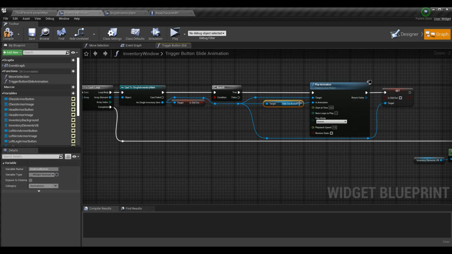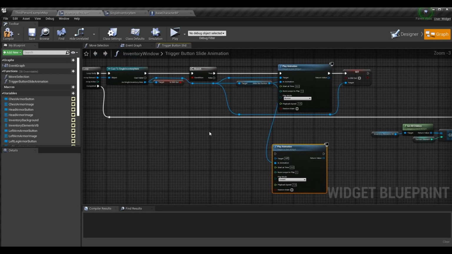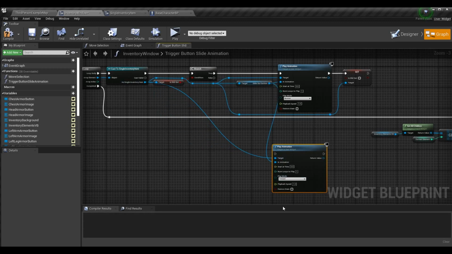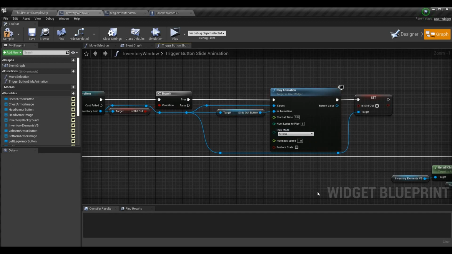So I've grabbed that here, slide out button, and if I drag off of this, I can type play animation, and it will go in as the in animation. We do need the target that we want to play this on because multiple widgets can play this. So you can see that my reroute node of my cast also goes into that. So single inventory item cast goes into this, slide out button goes into the in animation, and then the other thing you need to change is the play mode from forward to reverse. And so now if I delete this one, because we already had this one up above, you can see that's what I've done here.